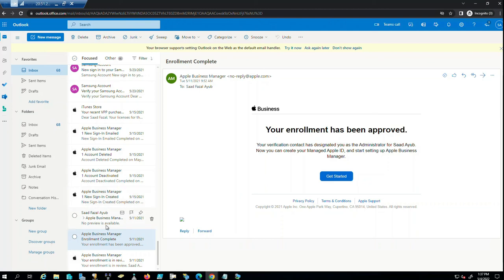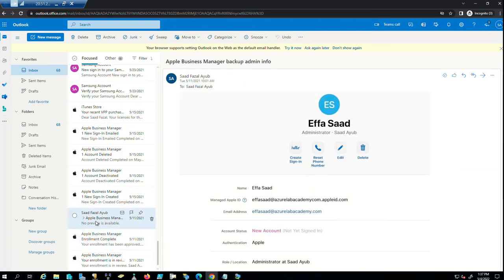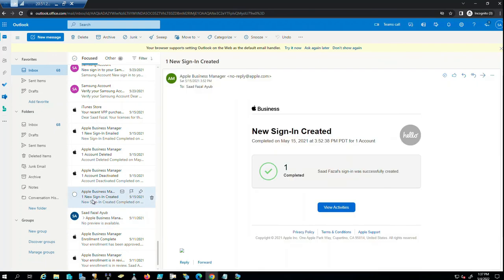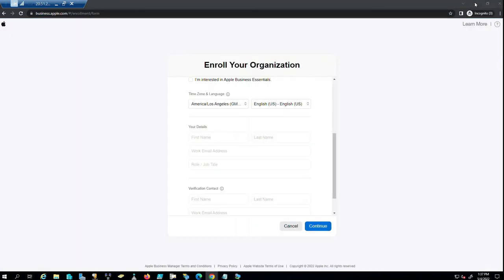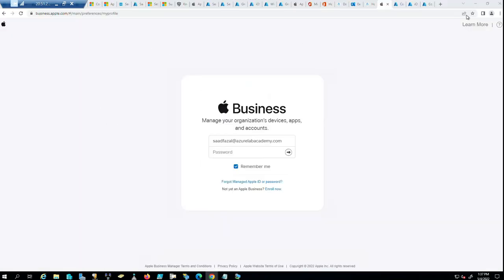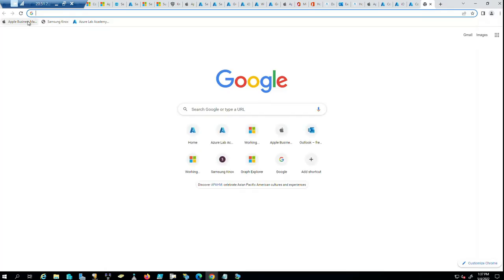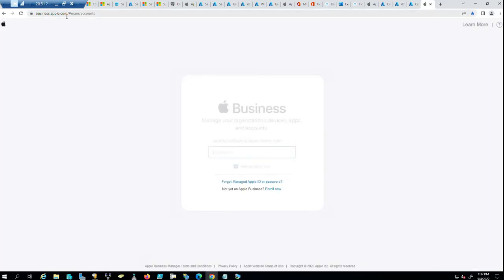So once the ABM is approved, what you need to do is go to the ABM portal, which is business.apple.com, and you enter the credentials here.